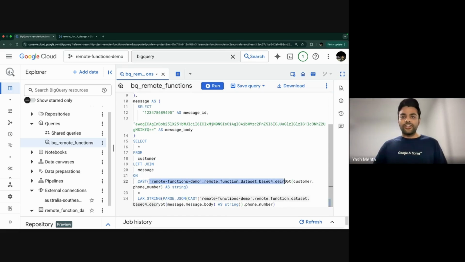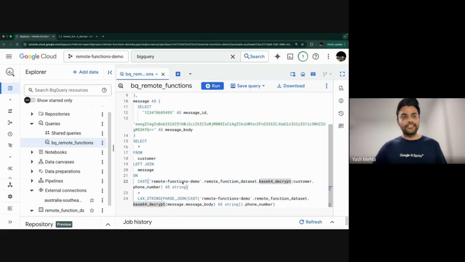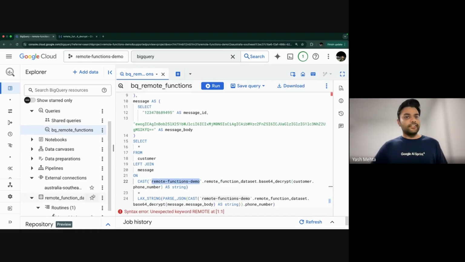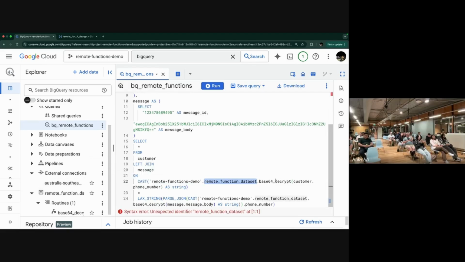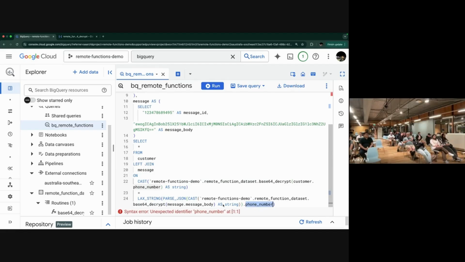Now this time, instead of calling a normal UDF in your warehouse, I'm calling a fully registered remote function. In this project, I created one for this. In the remote functions dataset, use this UDF, pass on the phone number, pass it as string. Same thing for the message body. I pass it as JSON, get the phone number, and then compare, does it match?